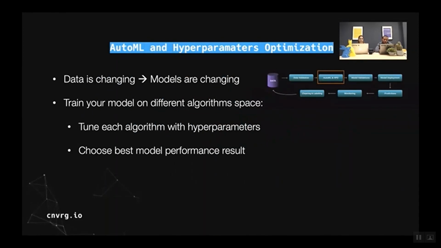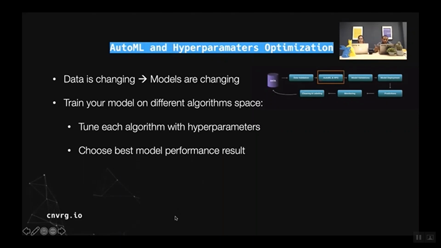All right, so we'll start with AutoML. Why do you need AutoML? Think of our production as a pipeline where you get data. It doesn't matter where you get the data from yet, but eventually you get data every day, every hour, it doesn't really matter. And you need to retrain the models that you have to make them relevant for the data of tomorrow. If your data is changing and your daily data is not the same as the data you might have tomorrow, then the models will also change.